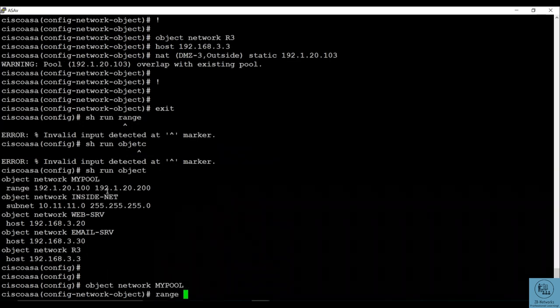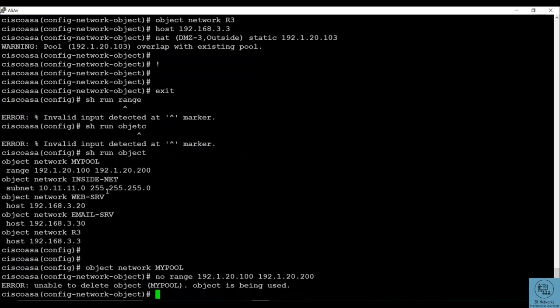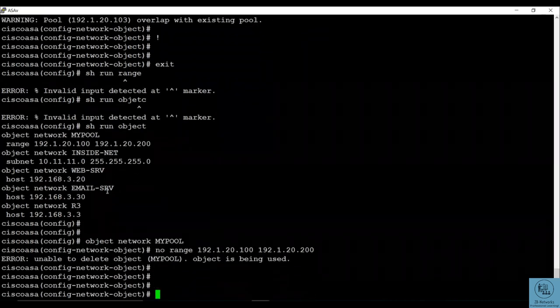This range that you have, which is 192.1.20.100, I think this is difficult because now it is linked to your inside NAT. So let's see if you do a no to that. It will not be deleted because this object is being used by the internal NAT over here.